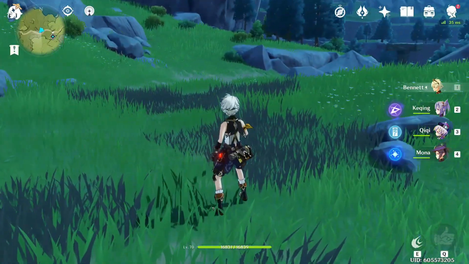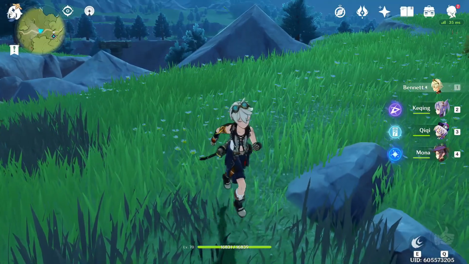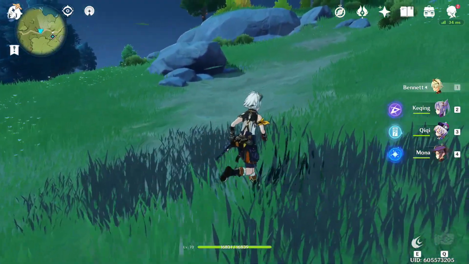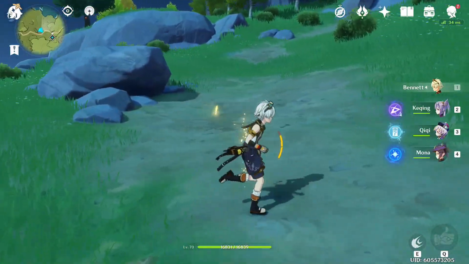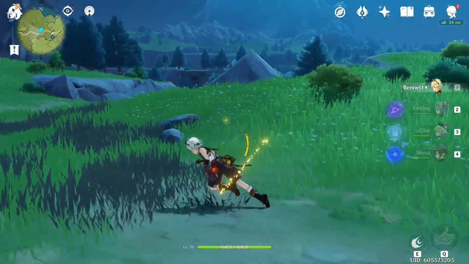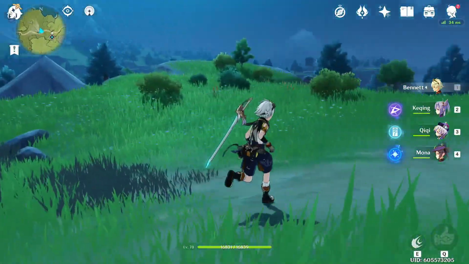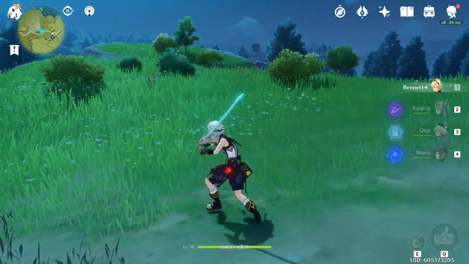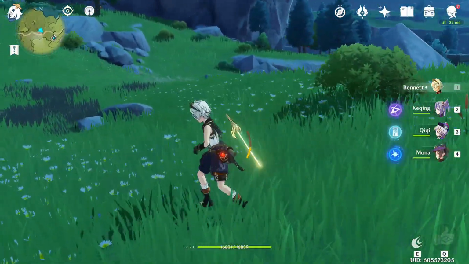Secondly, speaking about animation canceling, if you want to attack even quicker with the auto charge combo, you can also animation cancel the charge animation by dashing and going into another combination of auto charge, such as 1-2 dash, like that.